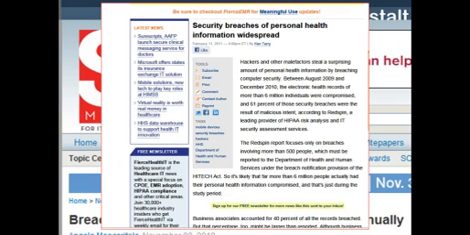And this is borne out by market research that the number of security breaches pertaining to personal health information has been quite rampant. So this is happening today, and there is a huge need for medical businesses, covered entities, and business associates to take preventive steps to remediate and deal with such issues.